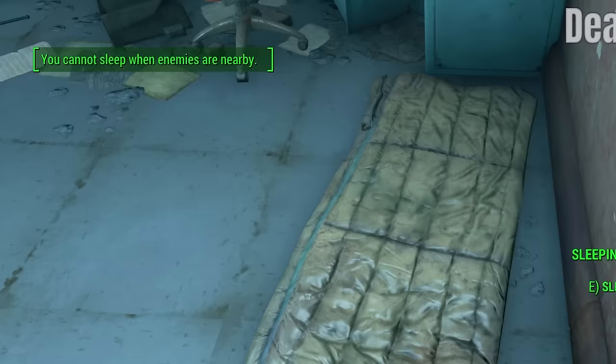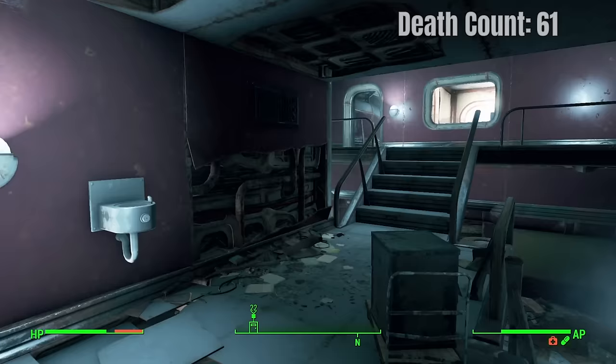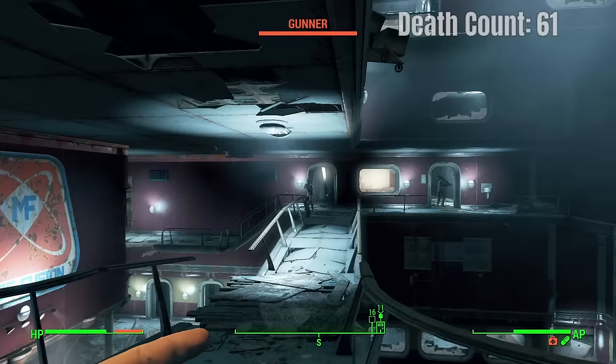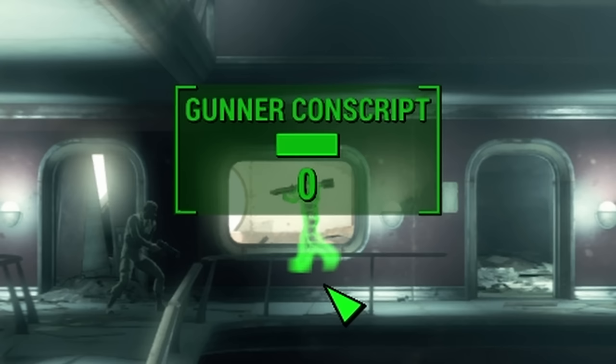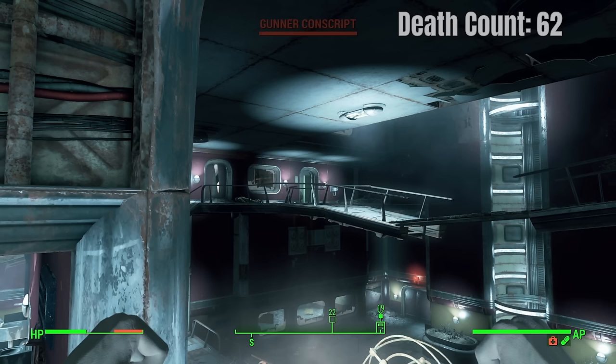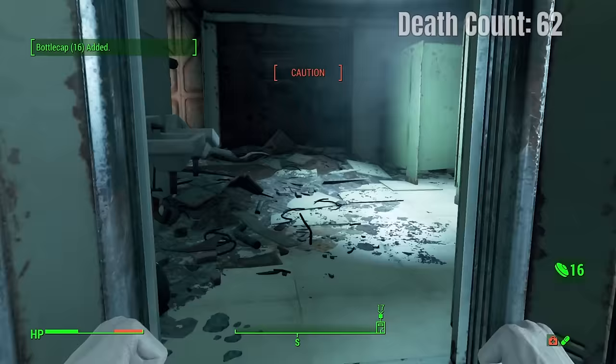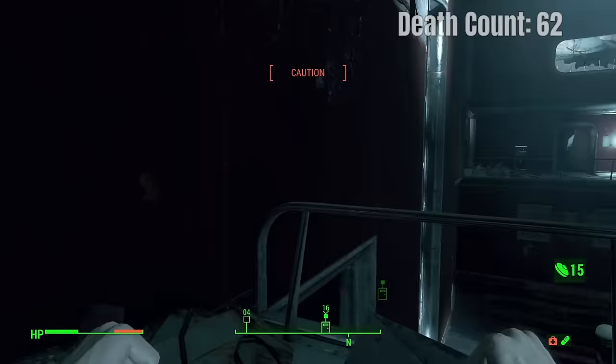Hey. Cannot sleep when enemies are nearby. I've had it. I'm pissed. Pete's pissed. You want some of this? Come and get it, you bastard. Okay, that's bad. I didn't think he'd actually shoot the thing. Hook, line, and sinker. Rest in peace. See ya, bozo. L. Ratio.